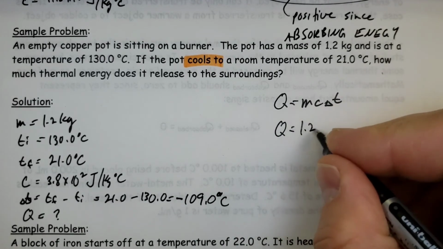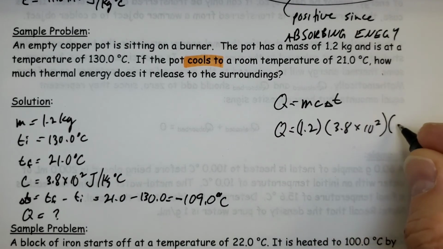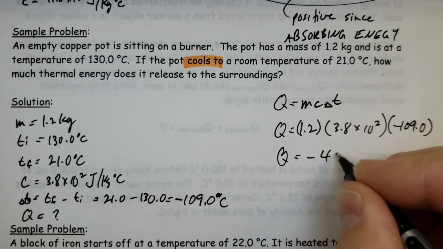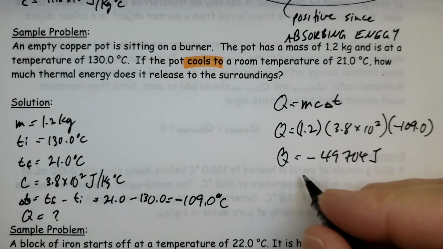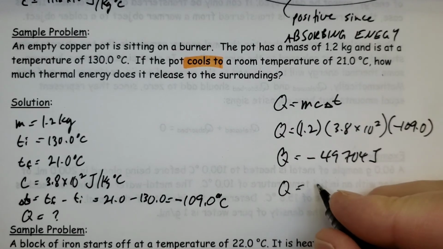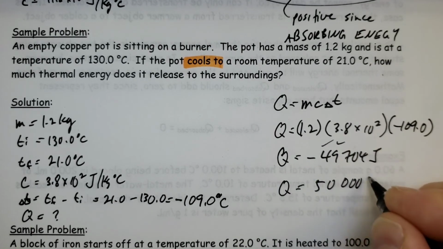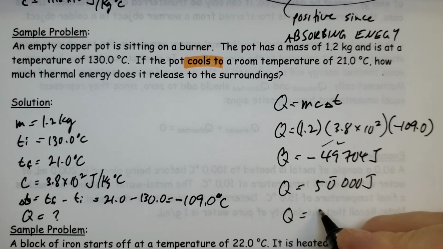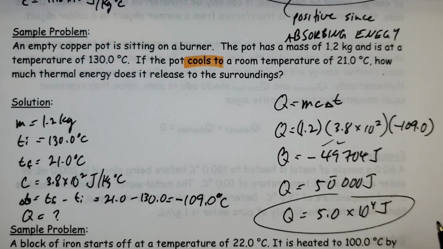Okay, so our mass is 1.2, specific heat, and temperature. If you type that in, 49,704 joules. If you look here, there's 2 sig figs though, so we'll round that off to 2 sig figs. That's a 7, so that gets bumped up to a 50. But be careful if they include 2 sig figs. So this one may be better to write in terms of scientific notation, 5.0, because you can easily see the 2 sig figs. And then this decimal needs to move, let's see, 1, 2, 3, 4 places to the right.